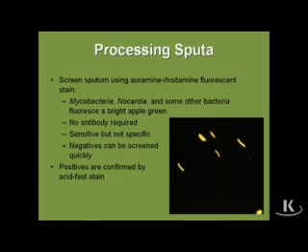And what you see here is something called an auramine-rhodamine stain. Now, acid-fast stain, because it takes some time to get the dyes to penetrate into the membrane, actually takes quite a bit of time. So what they can do to kind of speed things up is they do a screening stain called the auramine-rhodamine stain. This way they can process large amounts of sputum relatively quickly. Anything that's potentially acid-fast stains, as you can see here, bright fluorescent green or apple green. All right? So these would then be confirmed by an acid-fast stain.